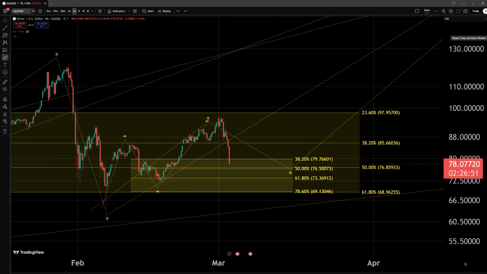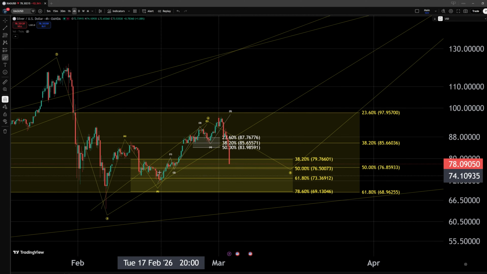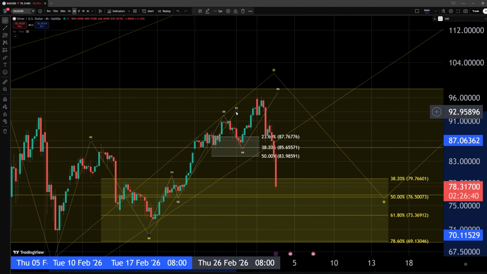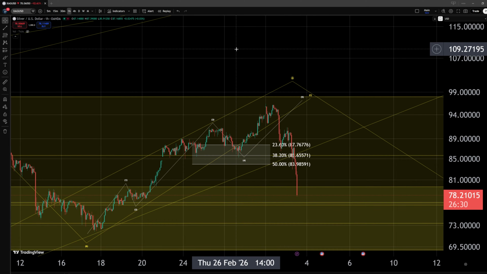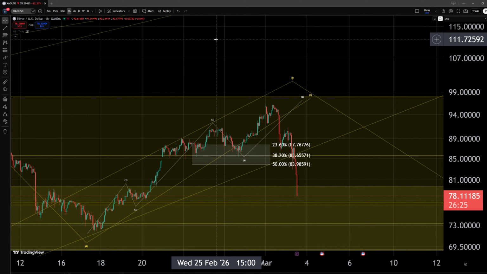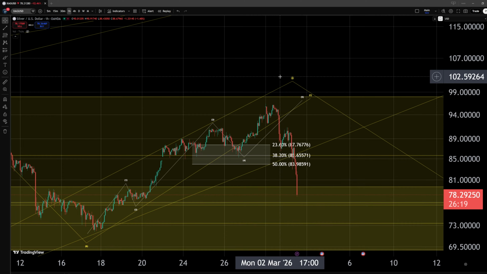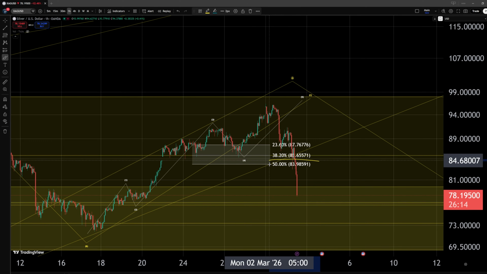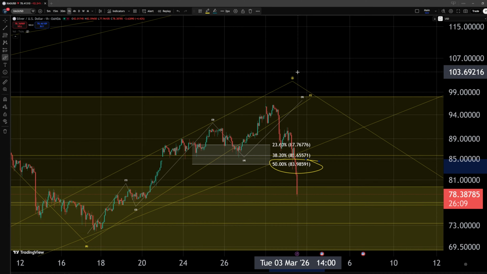Now, even though this was available to us, we were preferring in the previous video this white interpretation, this white structure, where within this wave C we would get an additional extension, another high, because we were looking for an impulse, and within this structure it was going to fit better with one additional high. Now, that wasn't necessary, but this area of support served two purposes. So firstly, it would allow us to still look for continuation to higher prices, but secondly, it would have signaled that a break below the 50% retracement at the $84 level was going to be our signal that the wave B in yellow would have already started.